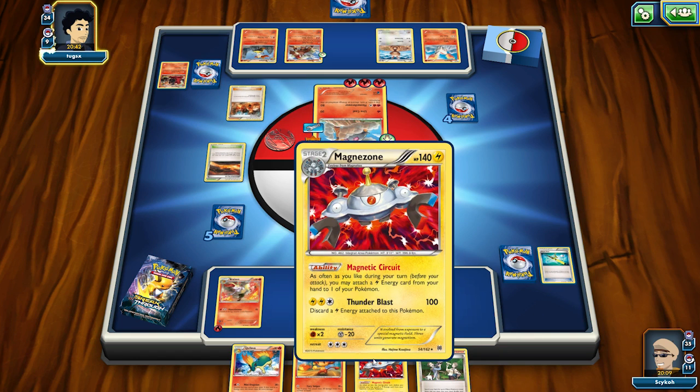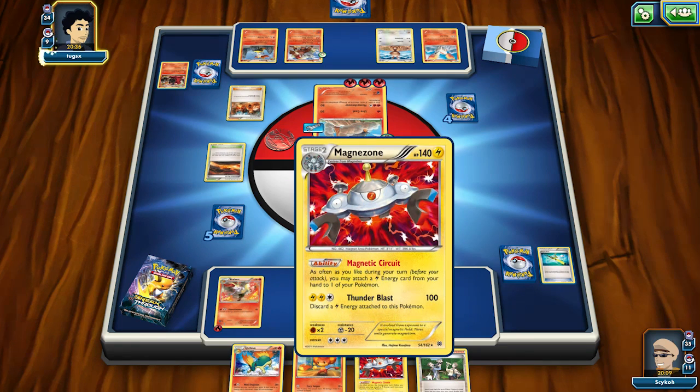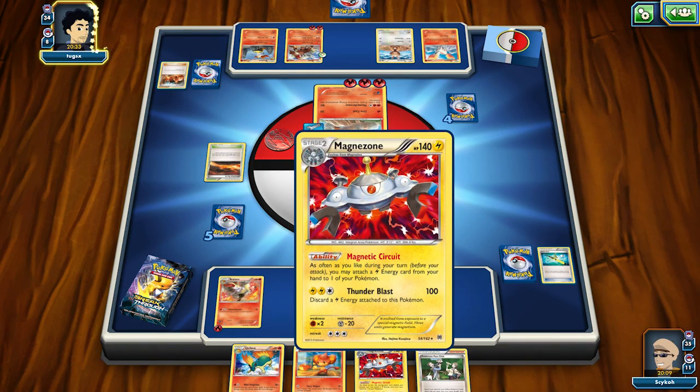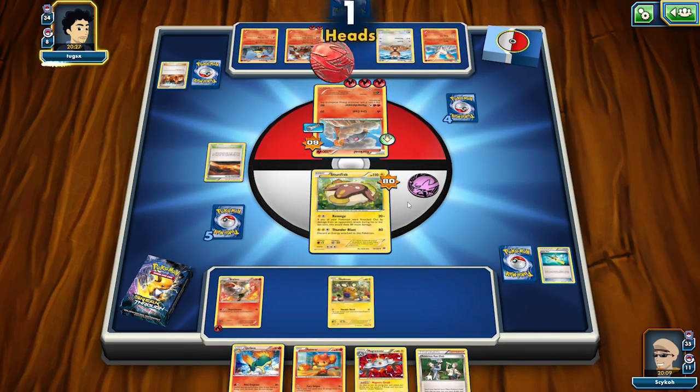The problem is that even if I did that, I don't think I'd have the energy cards to power this guy up. And he also has discard. Pretty much all of my Pokemon have discard energy cards. So it's pretty rough. The bright side is his ability Magnetic Circuit would allow us to put out a bunch of energies if we actually had them. But again, I kind of don't.